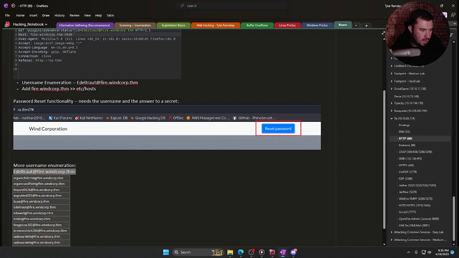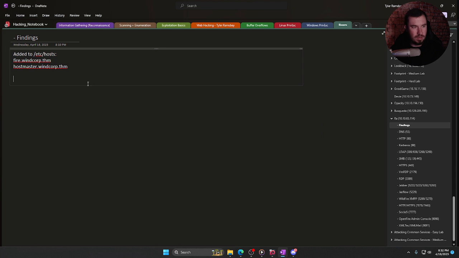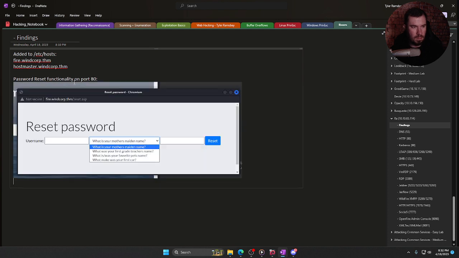We'll copy it, open up our notes, and go to findings. We'll drop it in there because then we know that if we discover this information for any of these users, maybe in an email, maybe we find some type of record, and if we discover what their username is, then we can potentially reset their password and get access to their accounts.